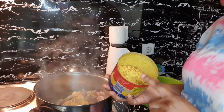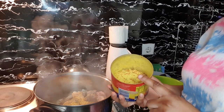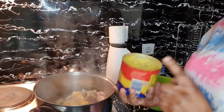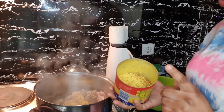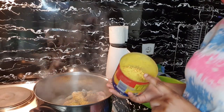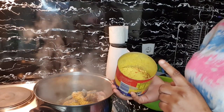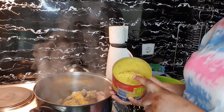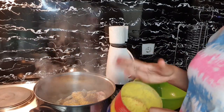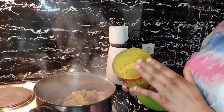So I bought this Maggi from Lidl supermarket. They sell it at Lidl, Kaufland, Edeka, and they sell this Maggi. Maybe if I go to the market this weekend, I will buy one. Very nice. Try the Maggi. You can use it to prepare your meat, cook your stew, anything, jollof rice, fried rice. Even if you don't get Maggi where you are, if you use this one to prepare your fried rice, it will give you what you want.